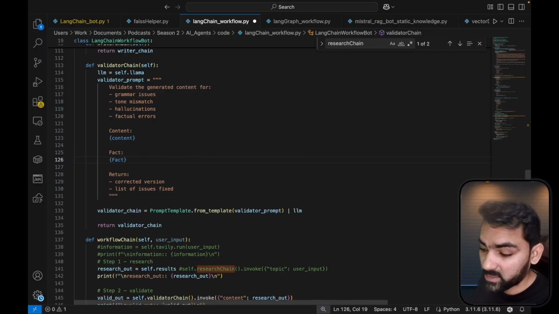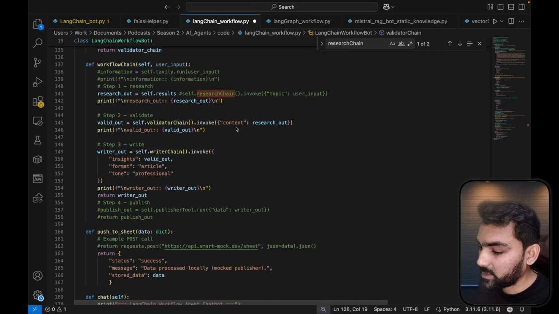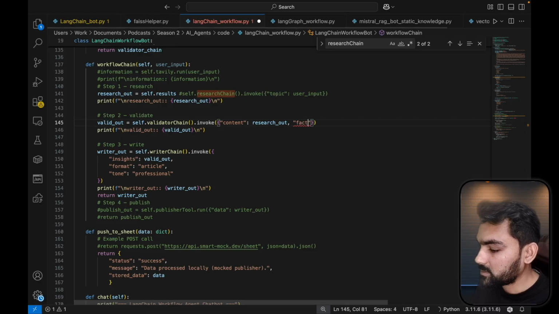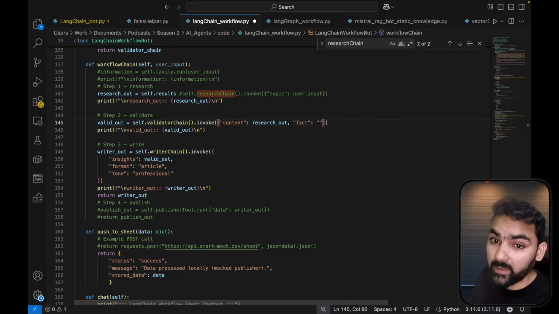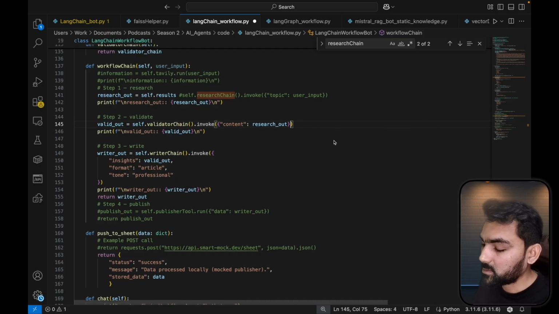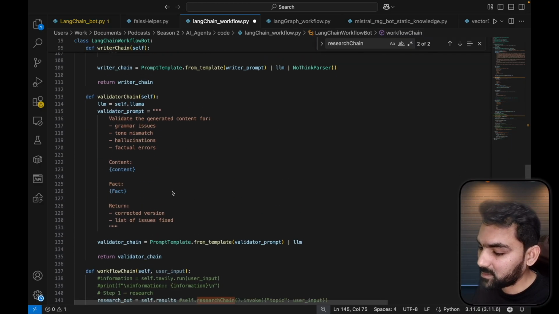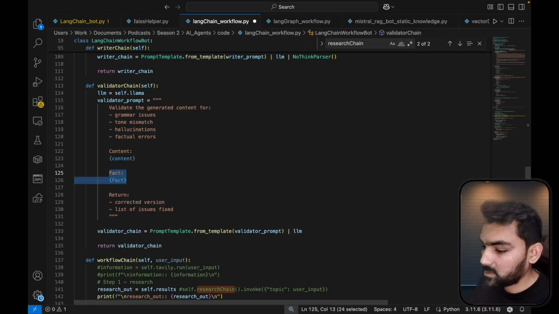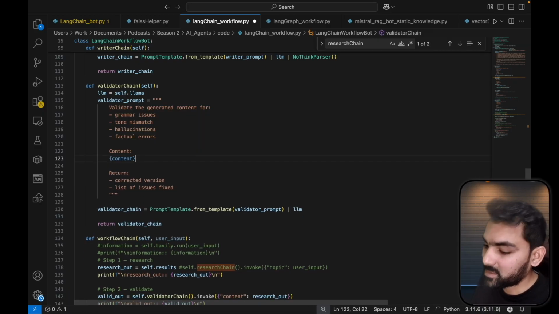So we can mention this and give it as an input in the validator chain. Here we have given the input content. Similarly, we can give facts, and whatever object we have for the facts, whether we retrieve it from any documents or any external sources, we can fetch from that source and give that as a result here for the fact checks. That will take too much time to execute in the demonstration, so I'm not going in that direction at this point, but we can try it out purely based on our personal interest.